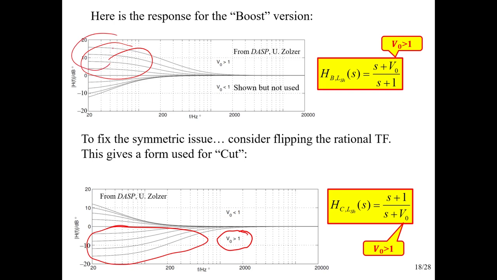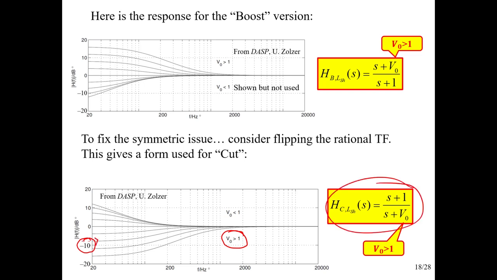And so that's why these things come down here to their negative values. So now we have 2 different forms, and if we want, say, a -10 here, we would not put in V0 that corresponds to -10 dB. We would put in a V0 corresponding to +10 dB and use the cut form, and we'd get a -10 dB V0 value or gain value at the low frequencies. So that's kind of annoying.